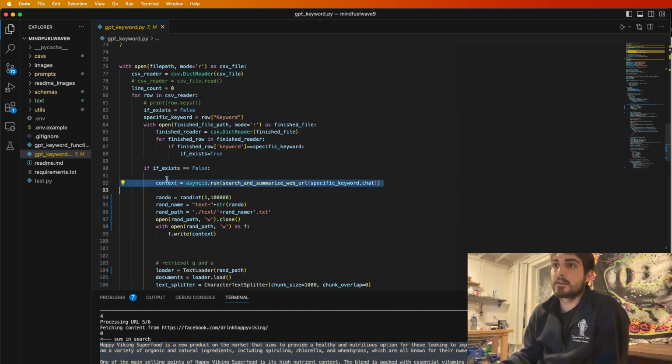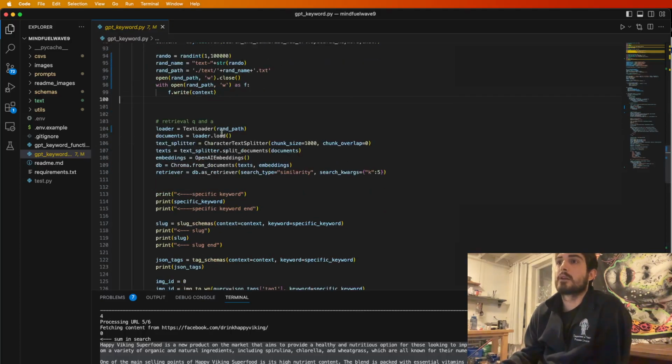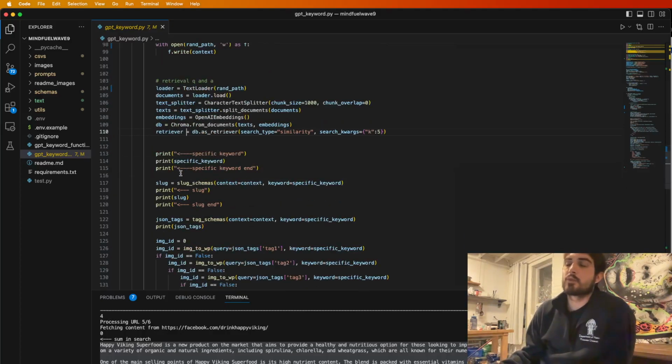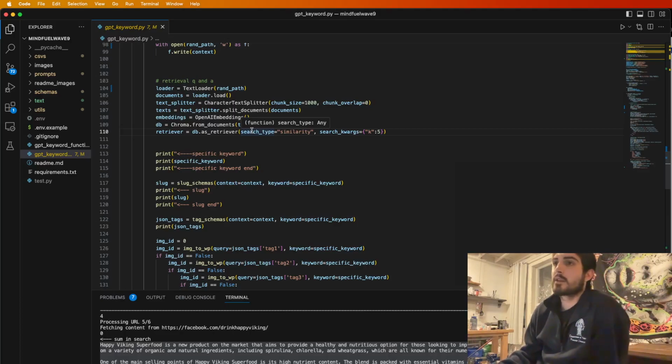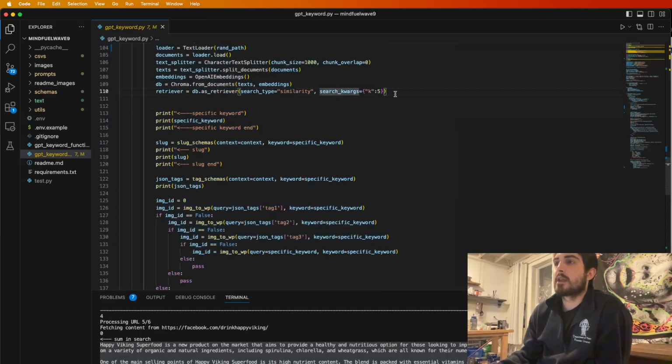So then you have the context, and then I just put the context in a text file and then load it into ChromaDB so that I can get a retriever. Instead of passing the context into each prompt in total, that would take around 5,000 tokens each run, and then the memory would just make it unbelievably big and waste a lot of resources.